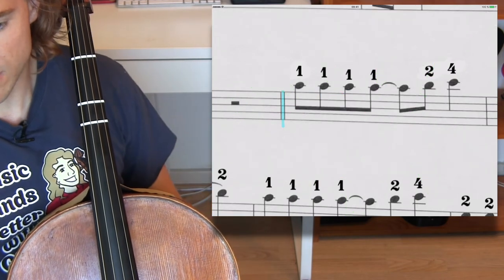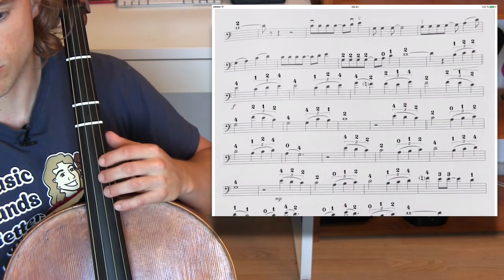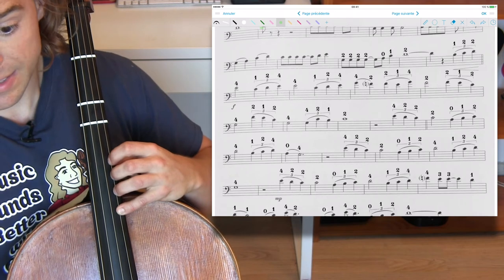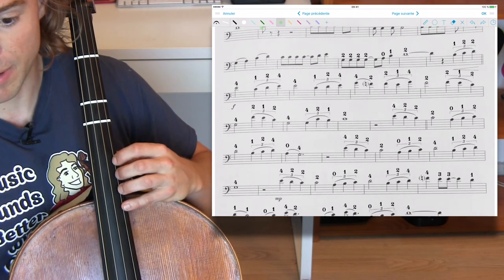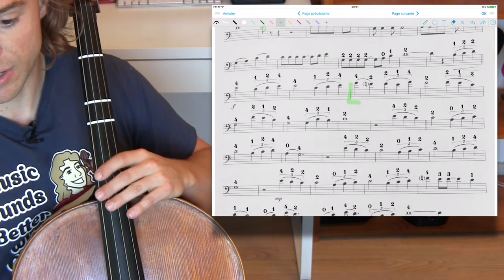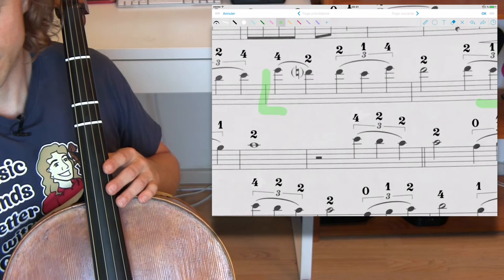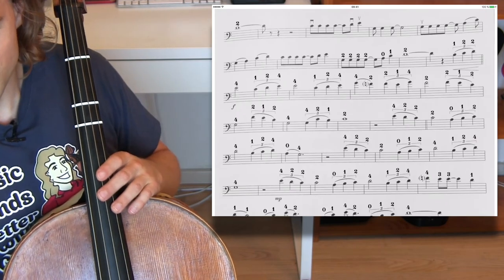On the second page, there is some fourth position stuff. I'm not going to get into it. If you know fourth position, that's great and wonderful. I haven't really taught that yet, but there's really nothing of importance that you need to know about that. All the fingerings are there. So when you get into fourth position, come back and check out this video and you can really get into that. That's about it.